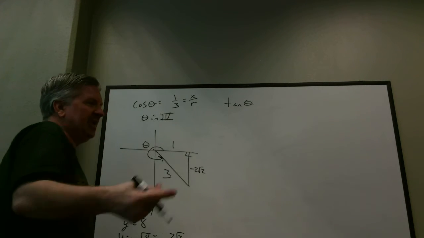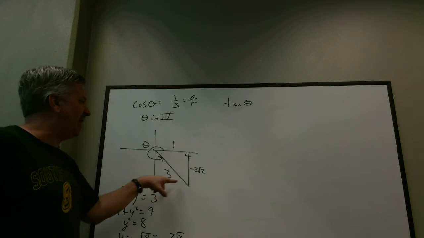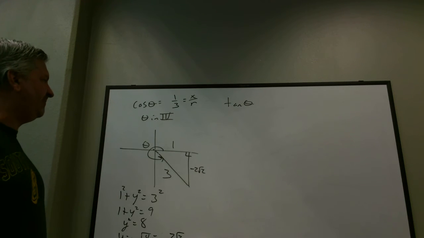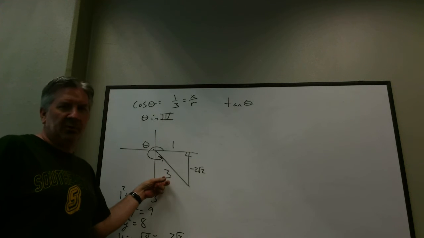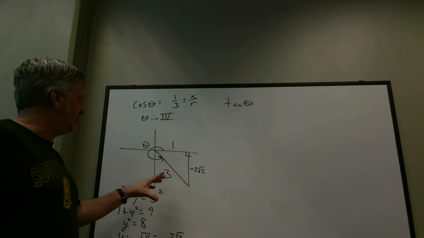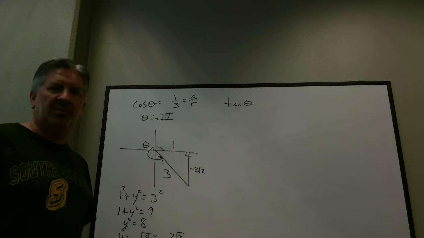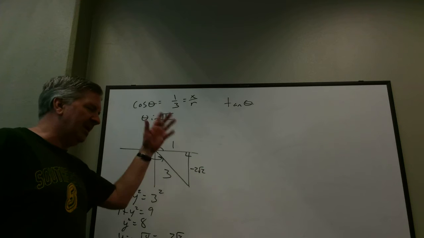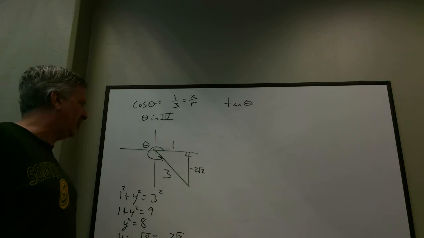So an extra step you have to add into your little procedure is to check to see whether any of the values on your triangle need to be positive or negative. We didn't have to check that before because they gave us x and y, and we figured out r, which was always positive, so we didn't have to make a choice. So be careful. If you're outside the 1st quadrant, when you draw your triangle pictures, you need to, at the very end, ask yourself, do any of the values need to be plus or minus? So add that into your checklist. Again, if you left that minus root 8, I'm fine with that. Be aware that answers in the back of the book are always going to simplify radicals. Just be aware of that.